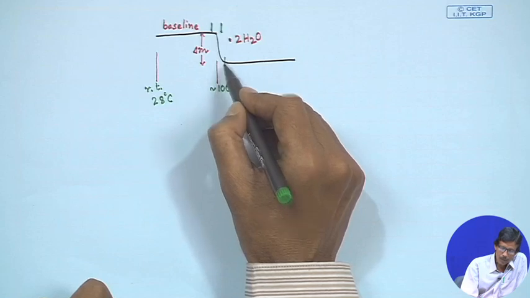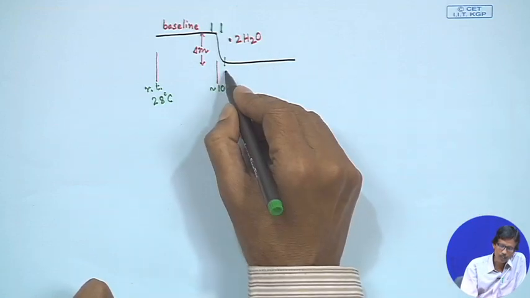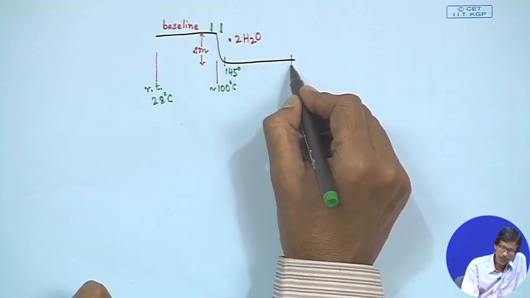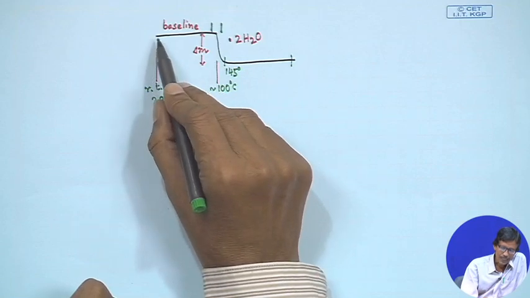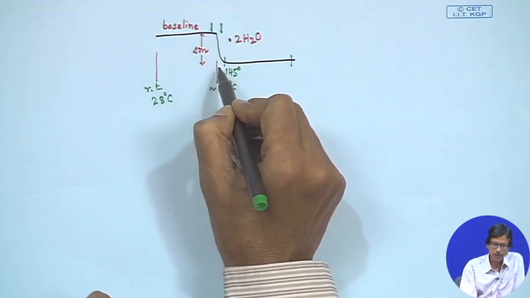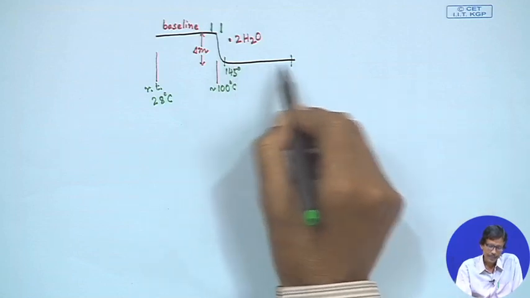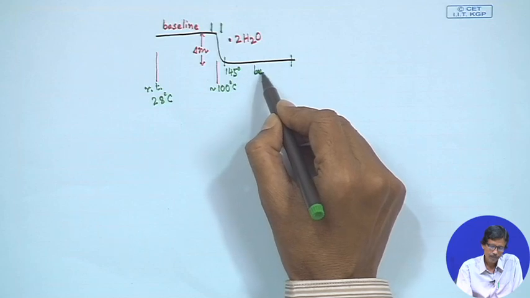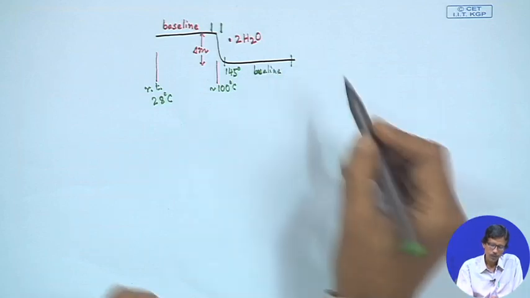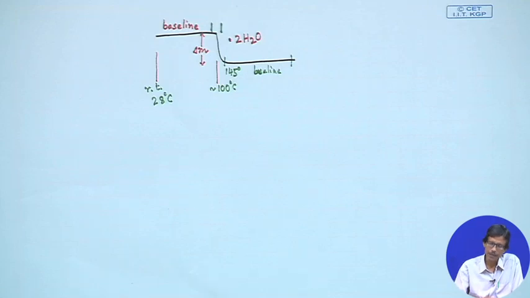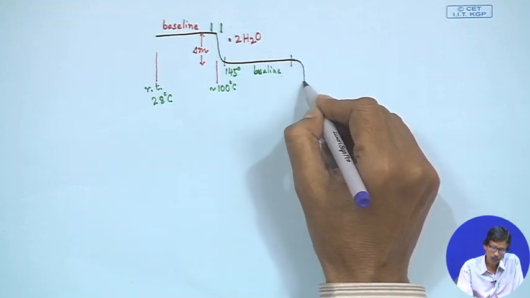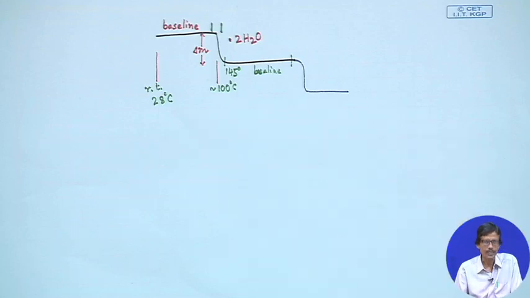And when the mass loss is completed, say around 140 or 145 degrees centigrade, after that your line is again horizontal. So, this is the baseline for the first weight loss or the first mass loss step. Then the second one, where this particular range is also a typical baseline. So, this can also be considered as another baseline for the second step, if it is there at all, of your mass loss or weight loss in this particular fashion.